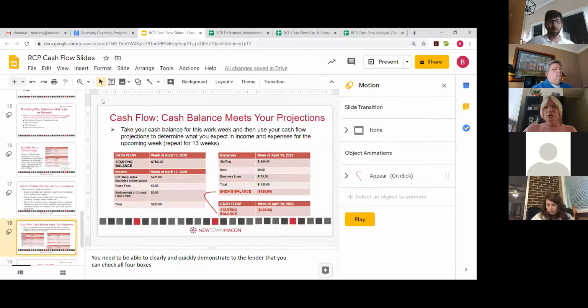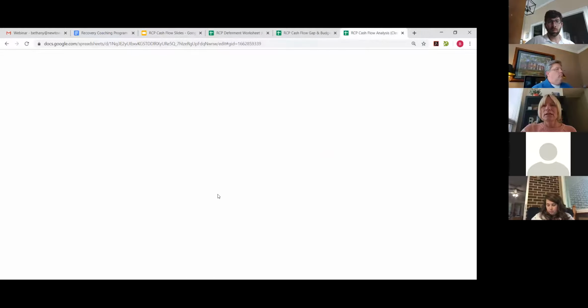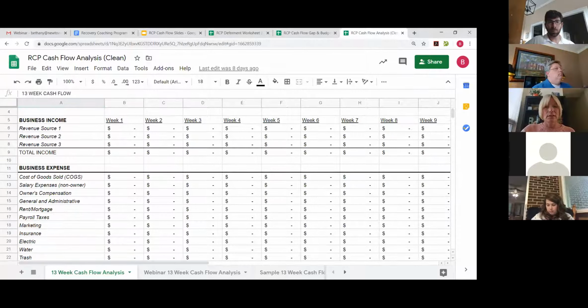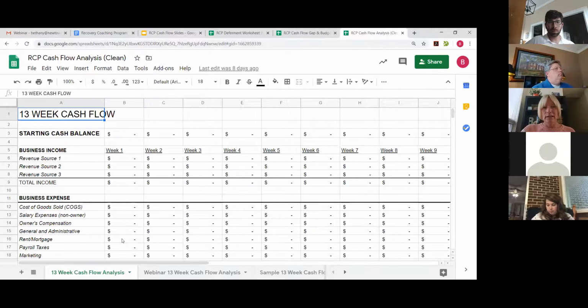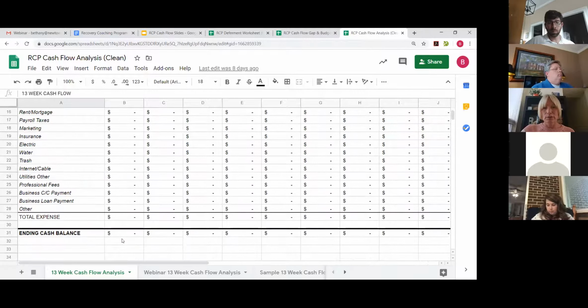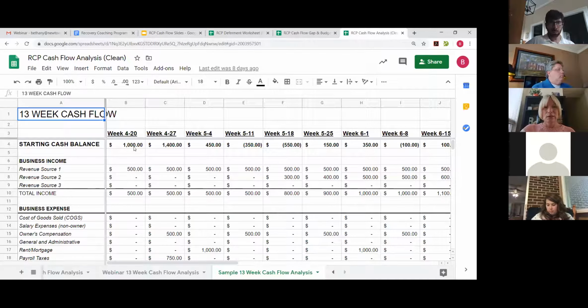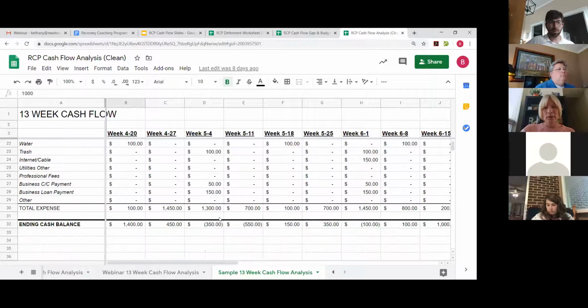And so that sheet is the final worksheet. So the third worksheet, here's what it looks like blank. Okay, starting with your 13-week cash flow. And in this case, we started a business off the week of April 20th. So if you'll see what happened with this business, and this is pretty likely, they're going to run into some cash flow issues early in the month because more bills are coming due.